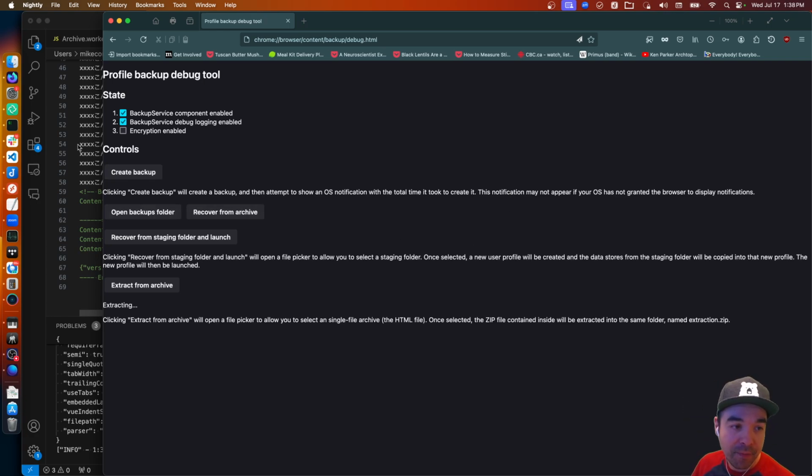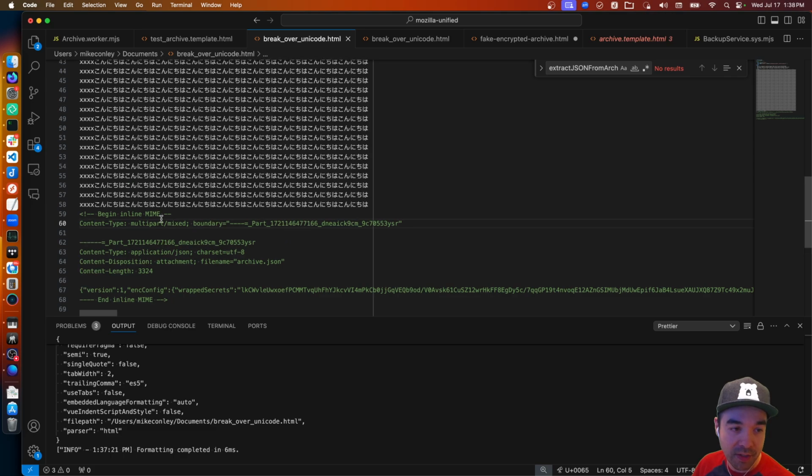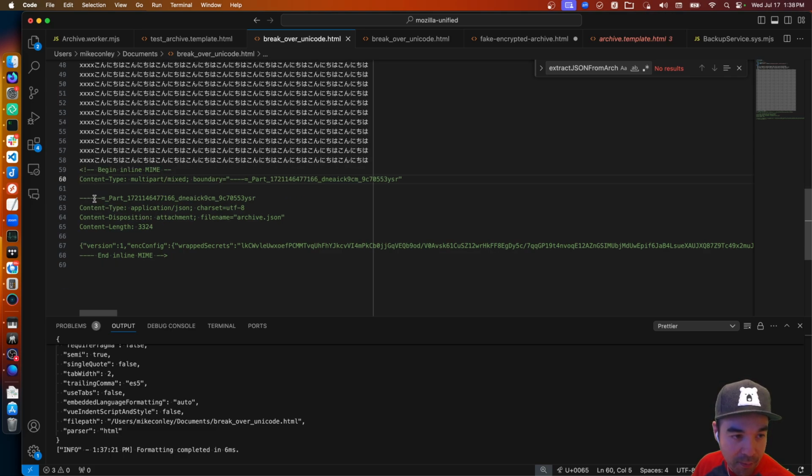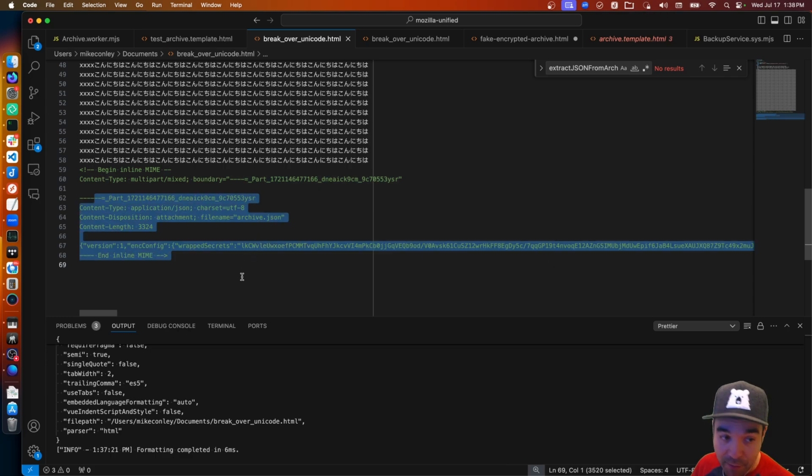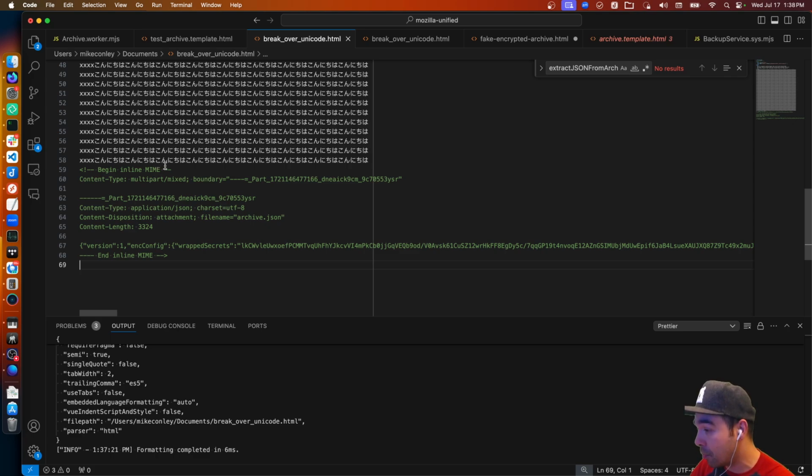The reason for that is because it finds the wrong position. The starting byte is miscalculated. For my testing, it's calculated to be about here, which is not the beginning of the MIME message boundary. And so it starts looking for this MIME message boundary, and it never finds it. And so it never finds the JSON block, and our routine does not exit. So that's the first bug: we need to make it so that if we cannot find the JSON block, we reject, so that we're no longer just sitting and waiting for a thing to hang. That's the first piece of work.